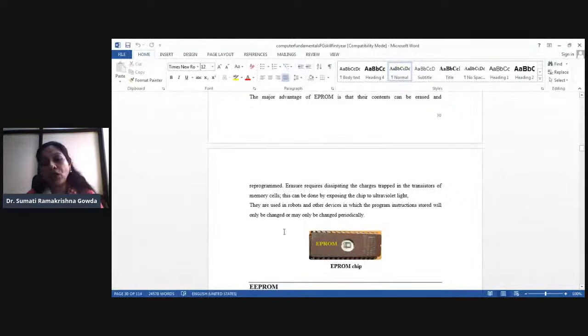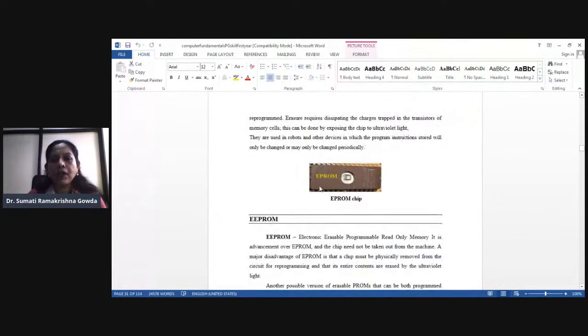When you want to erase, you have to ensure that you dissipate the charges trapped in the transistors of the memory cells. This can be done by exposing the EEPROM chip to ultraviolet light. This is the EEPROM chip. The contents of this EEPROM chip can be erased by removing this chip from the computer and exposing it to the ultraviolet light.